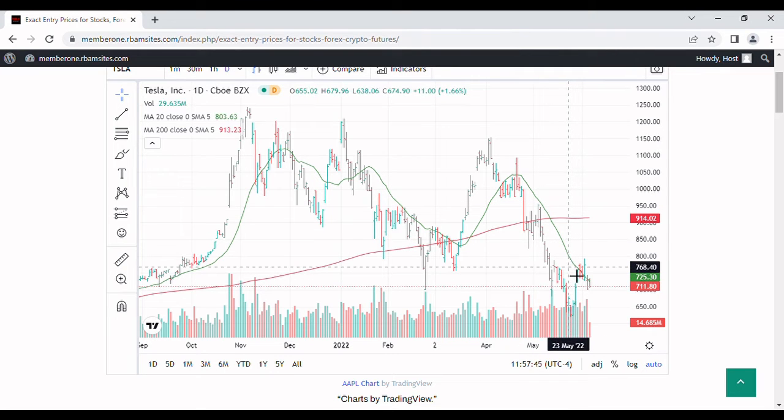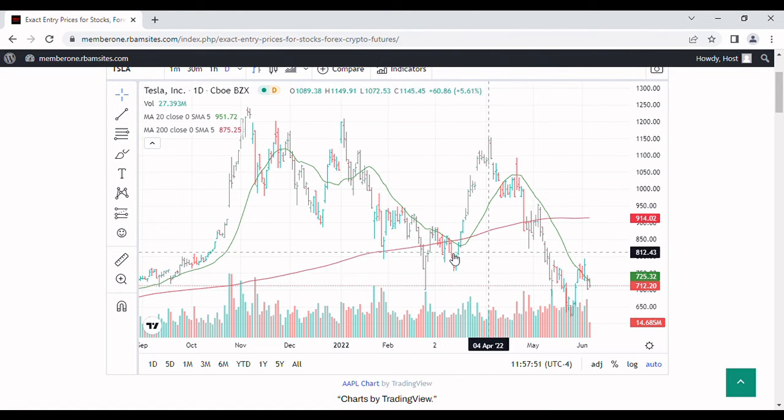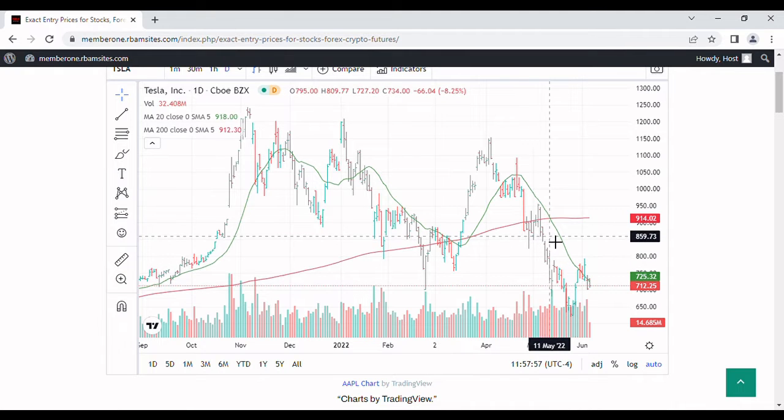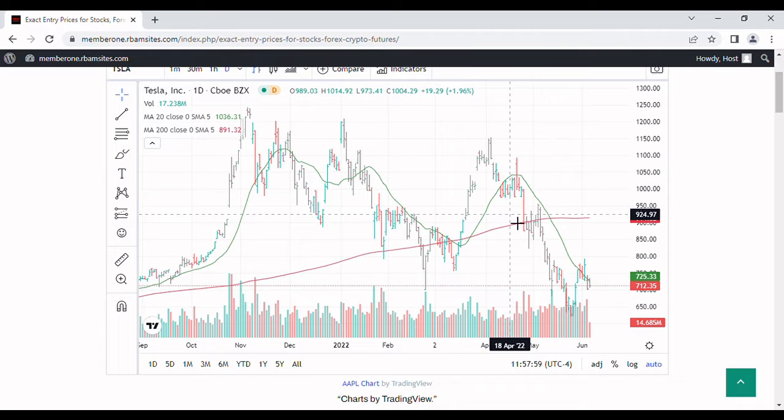However, it could have already put in its bottom down here at the end of May, and this may be backing and filling and working its way back up in the exact same way it did here at the end of February into early March. So the problem with moving averages is it does give you a good snapshot of what's going on in the longer term, but it's definitely extremely difficult to trade with them unless you are prepared to use extremely wide stops, have a fairly large account, and are much more skilled with them than the average person.